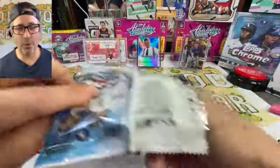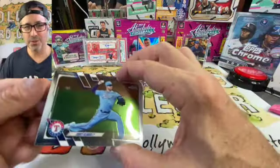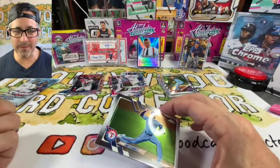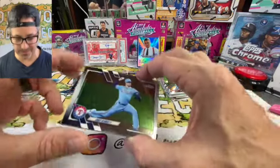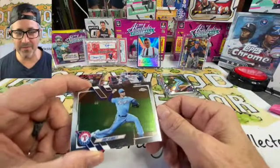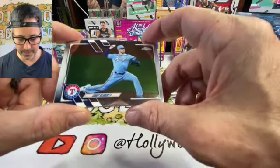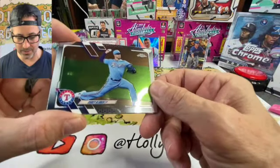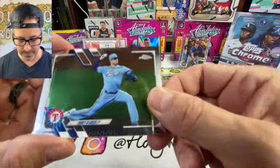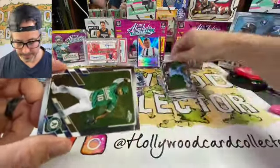I hope you all are treating everyone the way you'd want to be treated — pretty good words to live by. If you want respect, you've got to give respect. That's how I base my life and it seems to work pretty good. Corey Knebel — got the sidearm, looks like he's throwing a split-finger fastball. Good looking card.